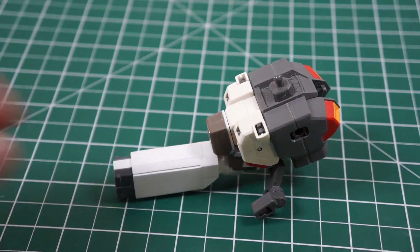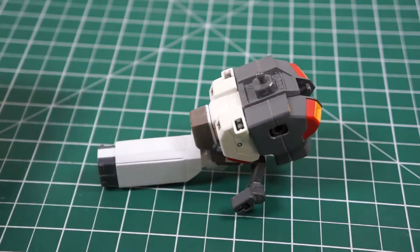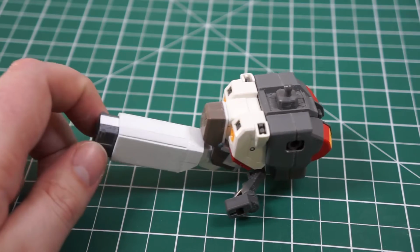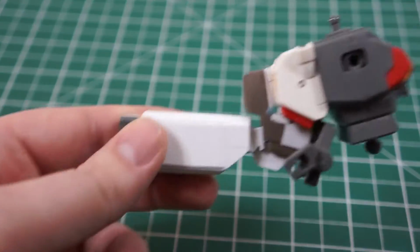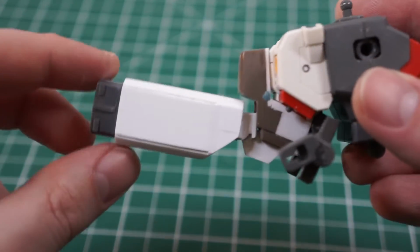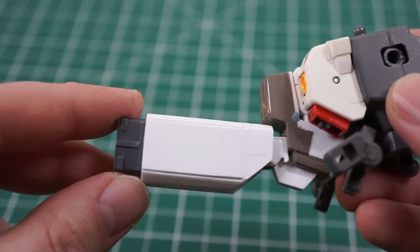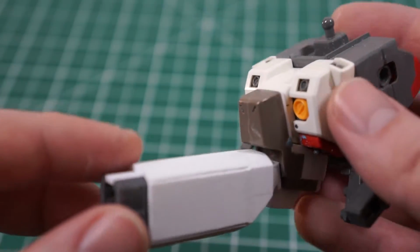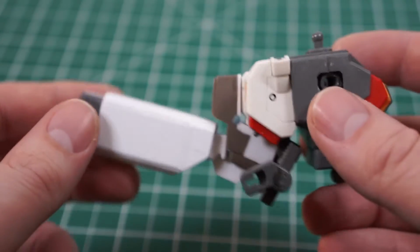So continuing work on the rear thruster. Everything is currently functional now. It is in need of some putty work, but I'll just show you here. This might be maybe a centimeter, maybe 1.5 too long, but I can always shorten that later. This is a little bit larger version of the one in the concept.